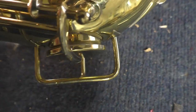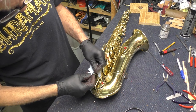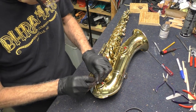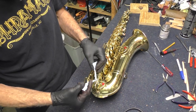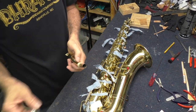And we're good. So while I'm waiting for my reeds to get here, I'm going to let this sit for a couple days with every single one of the keys closed and leave a little pressure on them. Just going to use some cloth to tie these closed. I've got everything tied off with some cloth. All the keys are closed.